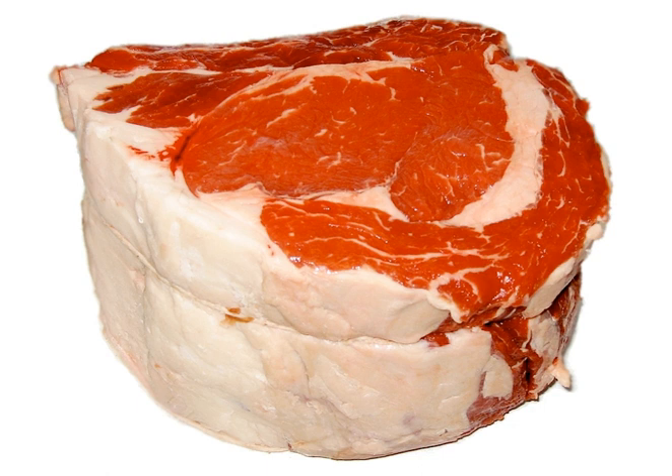Sometimes labeled Santa Maria Steak, the roast is quite popular in the central coast of California and the Central Valley regions of California. It has begun to enjoy increasing favor elsewhere for its full flavor, lower fat content, and comparatively lower cost. Along with top sirloin, Tri-Tip is considered central to Santa Maria-style barbecue. In Central California, the fat is left on the outside of the cut to enhance flavor when grilling, while butchers in many states trim the fat side for aesthetic purposes.